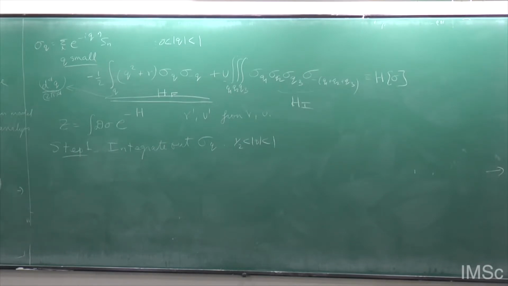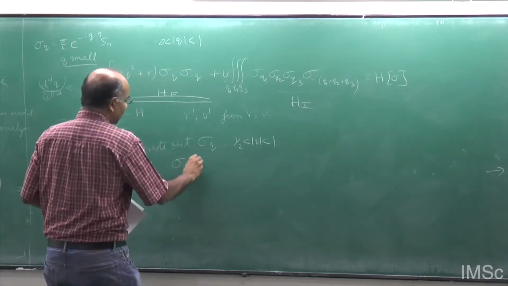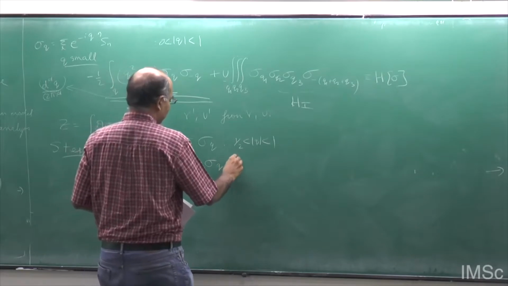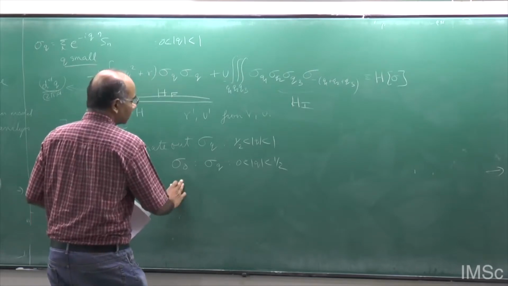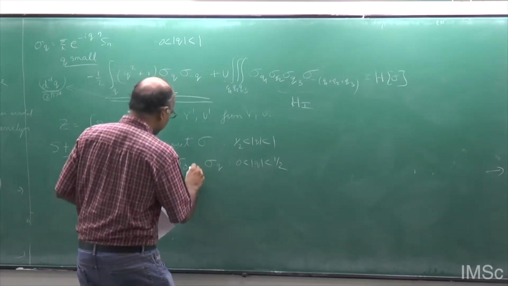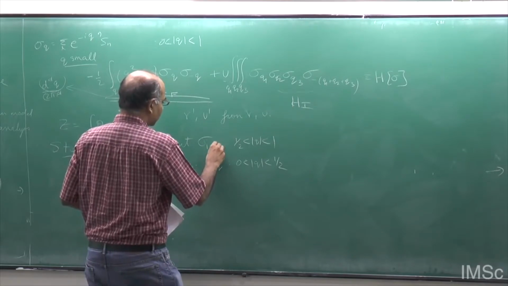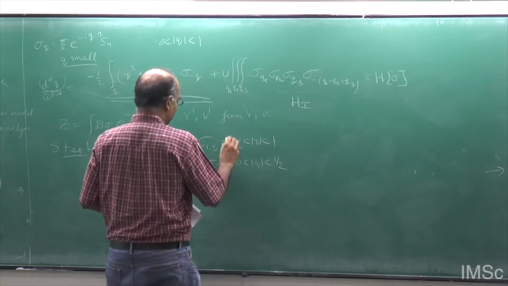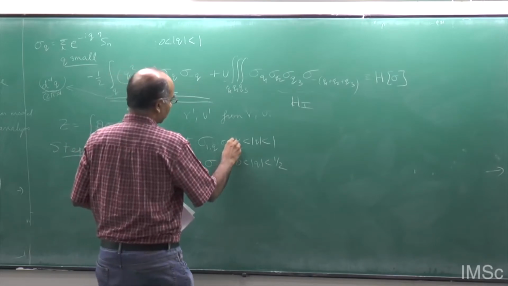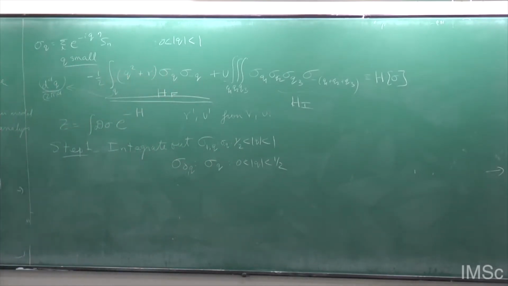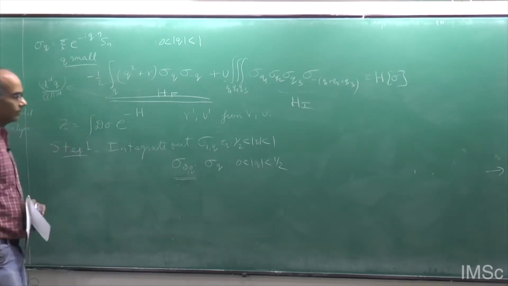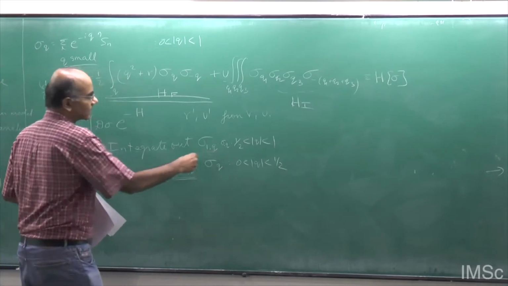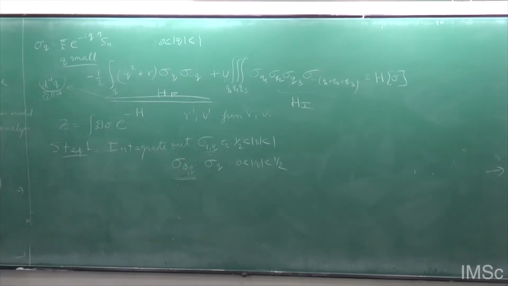But this step is non-trivial, so I'll have to give names for the variables. We'll let sigma 0 q be the sigma q with 0 less than q less than half, and sigma 1 q will be sigma q with q in that range. So I'll split my sigma q's into two labels. These are the low frequency ones, these are the high frequency ones. So I have to integrate sigma 1 out of the theory.